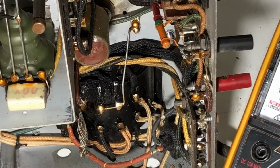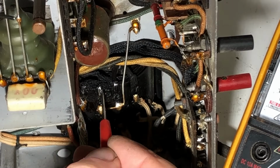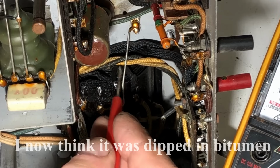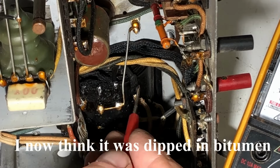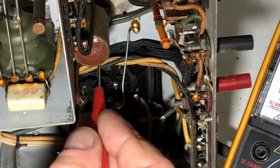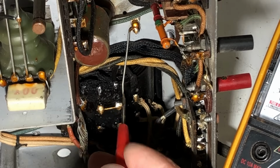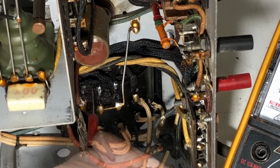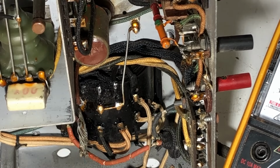Now looking at the transformer, it does look pretty crusty up here. That's been hot, I think. Oddly enough, this wire here doesn't seem to have been hot. And these wires here don't seem to have been affected, so I don't know. Anyway, with this, I'm not going to plug it in on dim bulb.